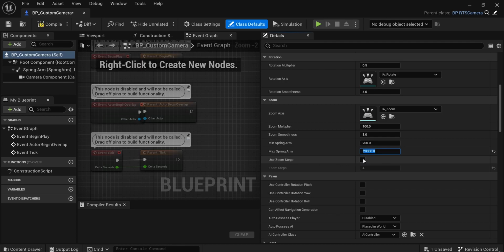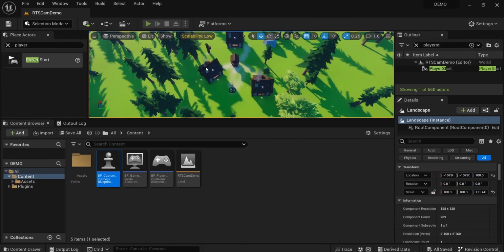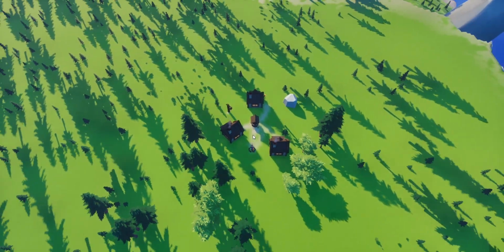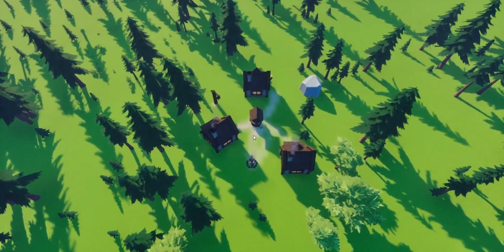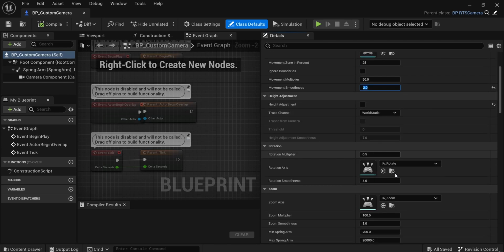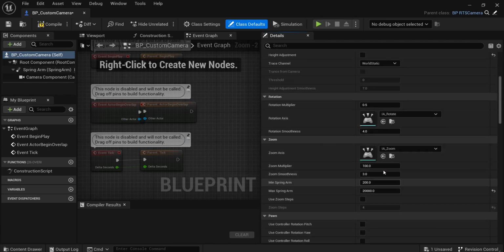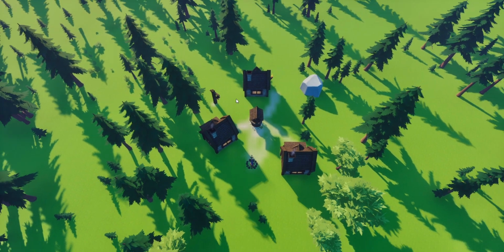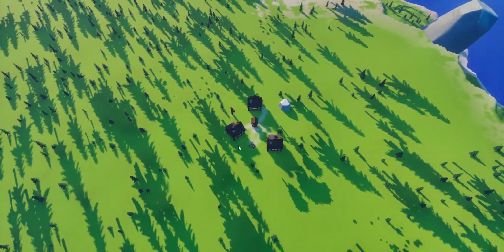You can also activate zoom steps, which will add a number of predefined zoom positions. Without that, the zoom is completely smooth. I will activate it with 4 steps. Let me demonstrate that. You will notice that the camera moves to a fixed height. To compare, let's disable it. Not this. This one. As you can see, every zoom position can now be reached.